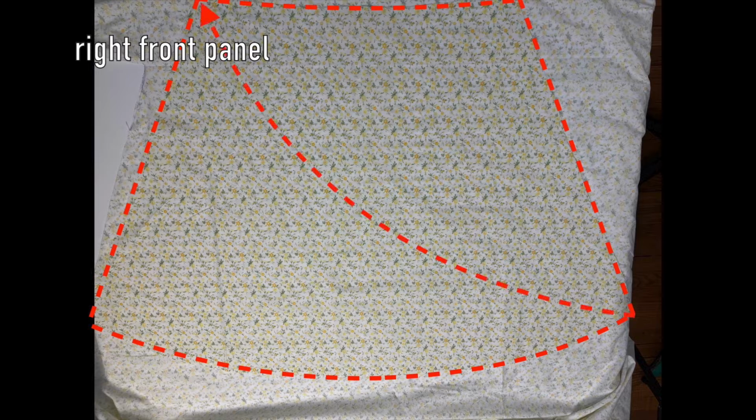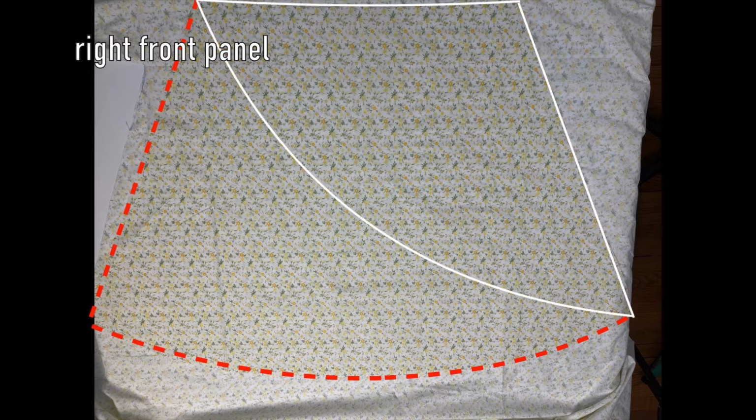Lay out the fabric with the wrong side facing up and place the back panel on it. Connect the left and right ends diagonally and make the line smooth. This is the right front panel when worn.